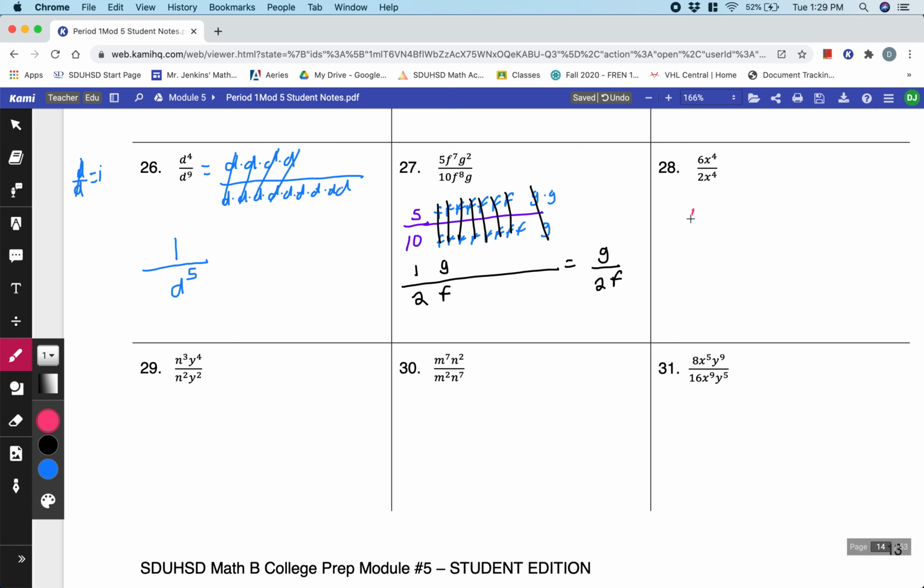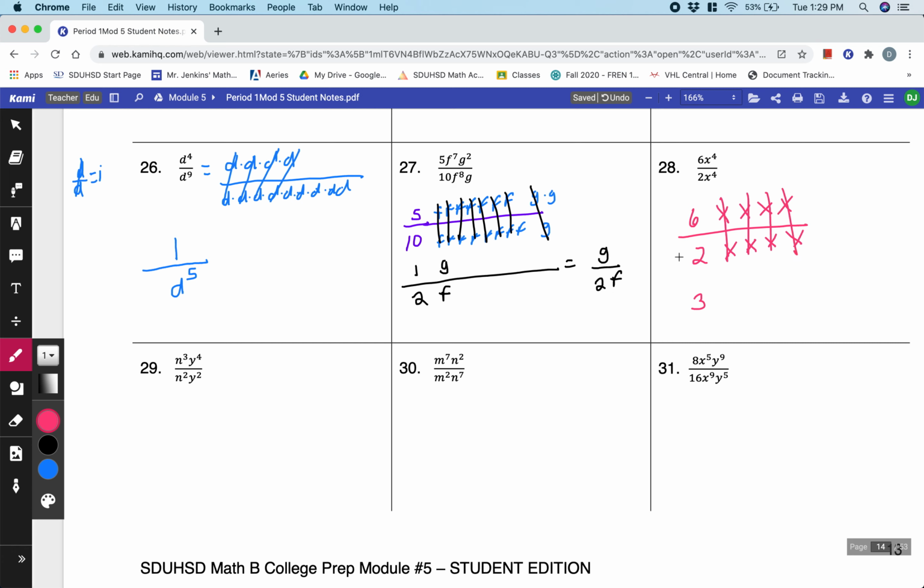So now here we go. I'll do one more. Sorry, I lied. I'm going to do one more with these x's. 2, 3, 4. When I write it out in expanded form, there's a specific reason here. I'm going to treat these numbers as 6 over 2, which reduces to just 3. And then 6 divided by 6, or excuse me, x divided by x, these just all cancel each other out.